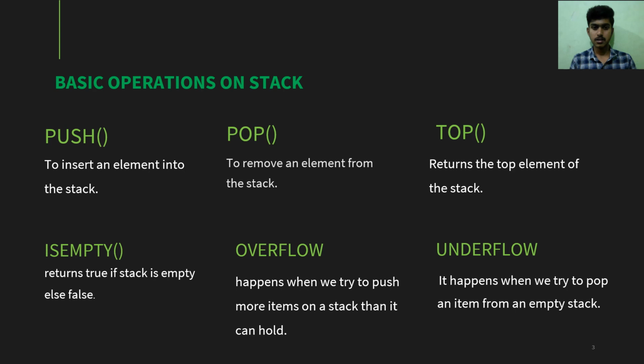Basic operations on stack: push, pop, top, isEmpty, overflow, underflow. Push, to insert an element into the stack. Pop, to remove an element from the stack. Top, returns the top element of the stack. Is empty, returns true if stack is empty, else false. Overflow, happens when we try to push more items on a stack than it can hold. Underflow, it happens when we try to pop an item from an empty stack.